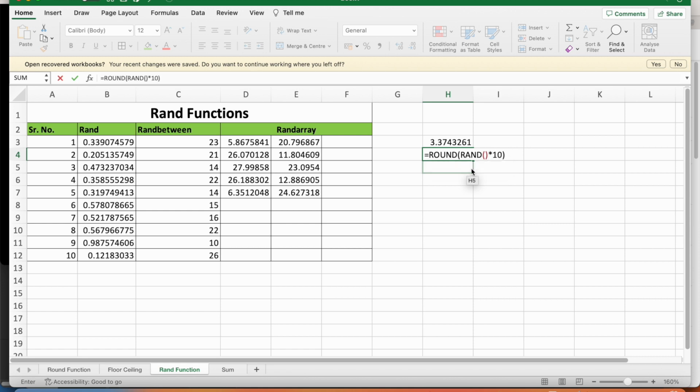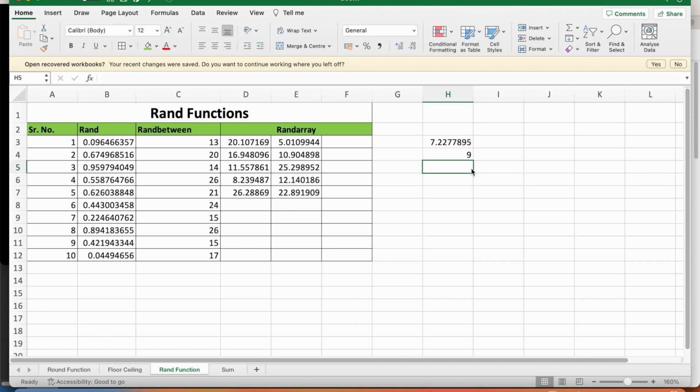Then you have to add the significance: the number of digits would be 0 after the decimal. So see, now it is generating a number which is between 0 to 10, and it is an integer value using the ROUND function.